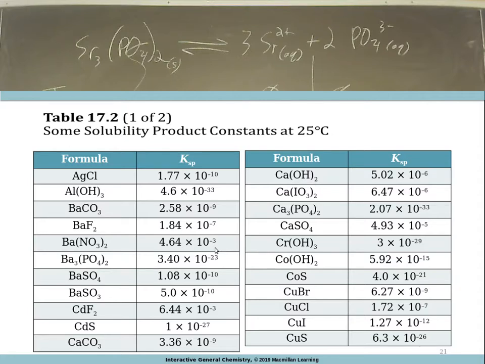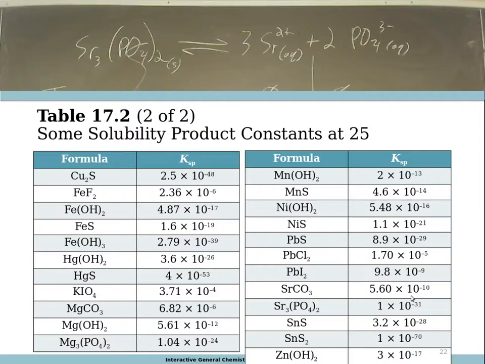That's a decently large solubility. You'll find that a fair amount of your barium nitrate is going to dissolve in solution. Well, you also have things like calcium phosphate, 10 to the negative 33, or if we go to the next page, there are some incredibly tiny numbers. Tin sulfide, 1 times 10 to the negative 70th.